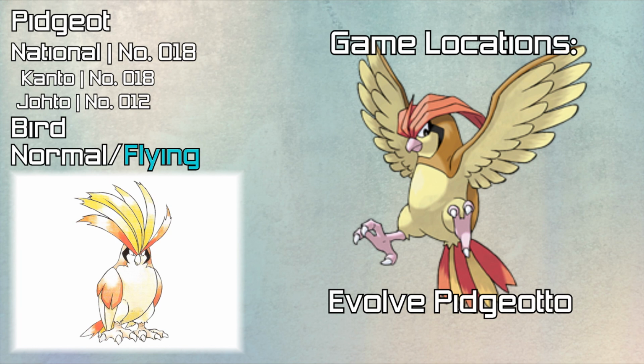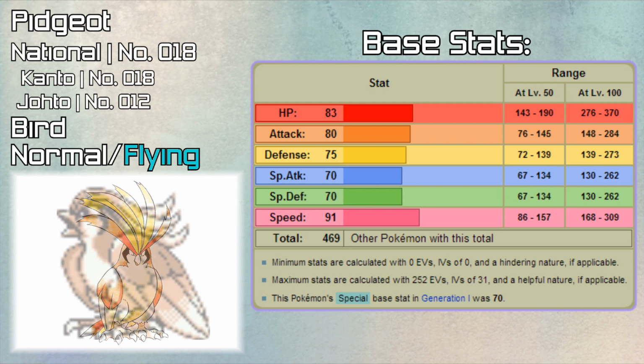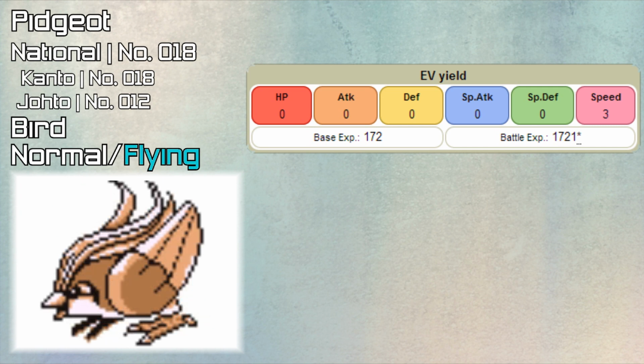a Pidgeotto. Pidgeot, being fully evolved, has fairly high base stats, with very high speed and mediocre attack and health points. Carrying on the trend for EV yield, defeating a Pidgeot gives you 3 speed EVs, whereas Pidgey gave you 1 and Pidgeotto gave you 2.